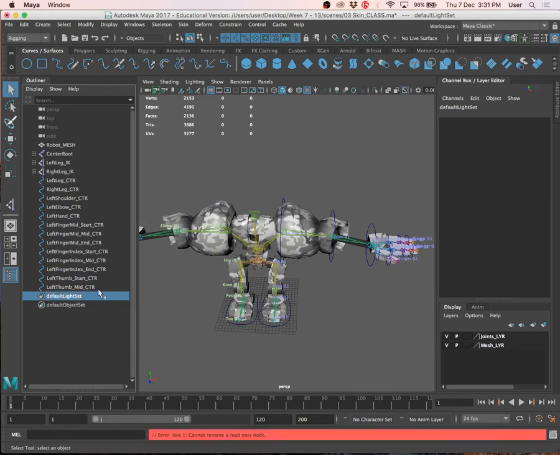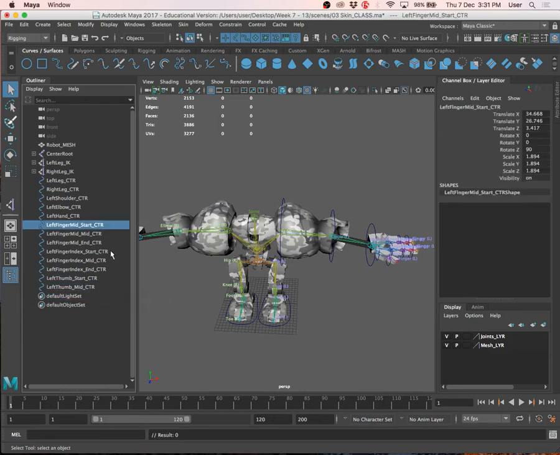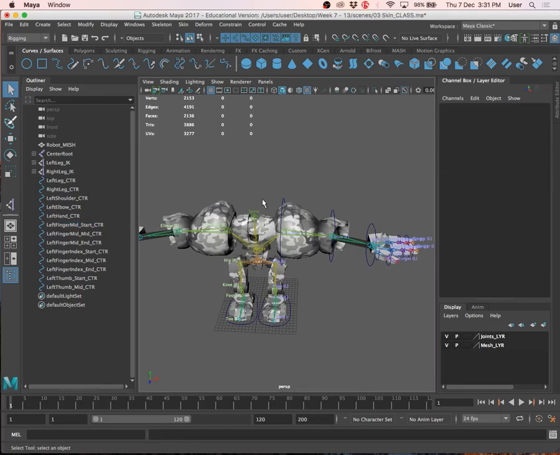Your naming might differ from mine depending on how you named your bones during class. So just follow according to your bones so you can remember and it's easy to see.